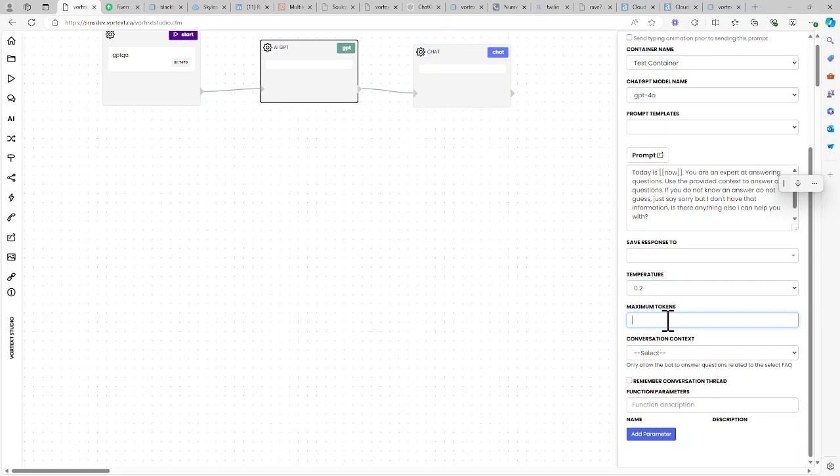This option is important. It defaults to 250 tokens. I'm not going to be really elaborating on the tokens too much in this video, but basically it never hurts to put more tokens, especially if you anticipate answers coming back that are going to be larger in nature. If an answer is larger than the tokens that you've provided, ChatGPT will just truncate the answer. We don't want that to happen. So I always default to more tokens.